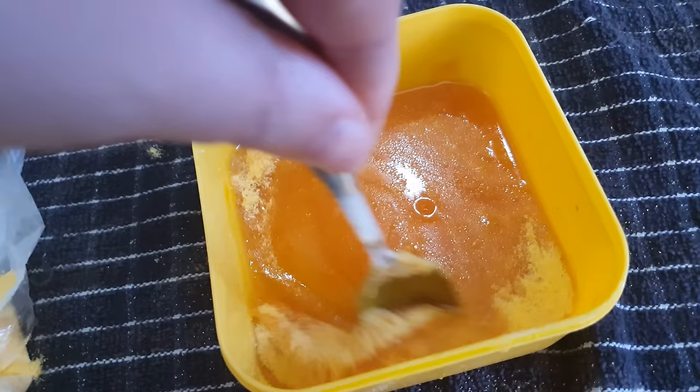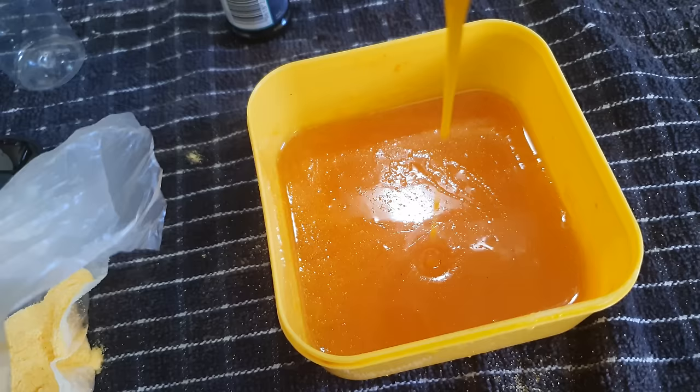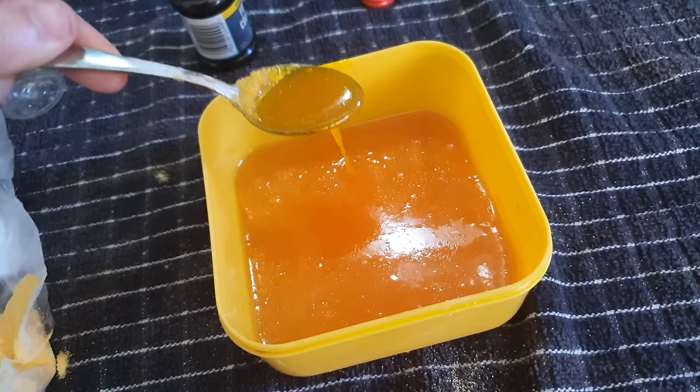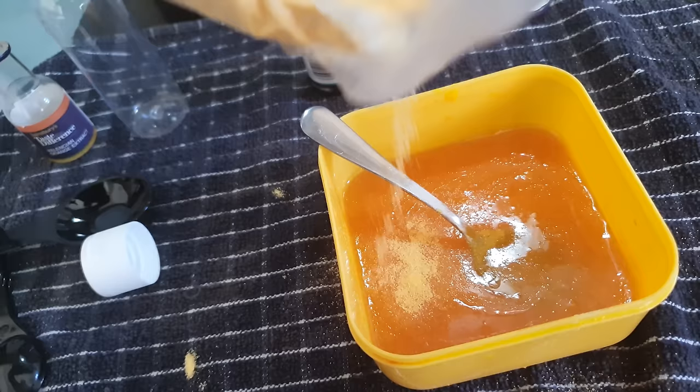I can feel from the spoon that it's still watery, still a little bit too watery, really. But I can tell from just the consistency of stirring it and how it's moving through that it's definitely getting there. On average, I'll put the actual amount that I use towards the bottom for you shortly. So again, you want to mix this in.